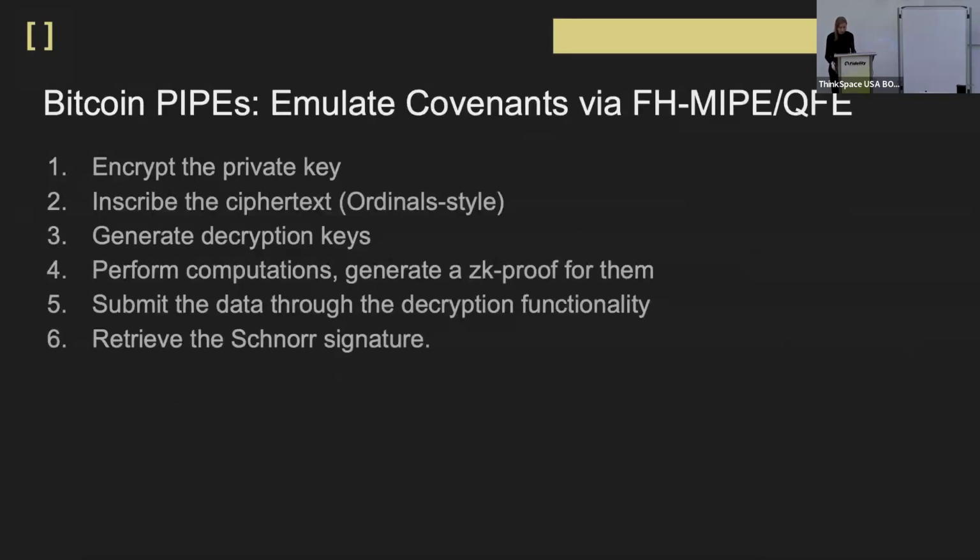You can try to emulate covenants. What is a covenant? Basically, you put additional conditions on what kind of transaction can go through into the protocol commit log. That means how you can spend your Bitcoin. The closest way to emulate that is usually how people do this: they use pre-signed transactions, or they encrypt these pre-signed transactions and decrypt them after some conditions are met. The oldest trick in the book.